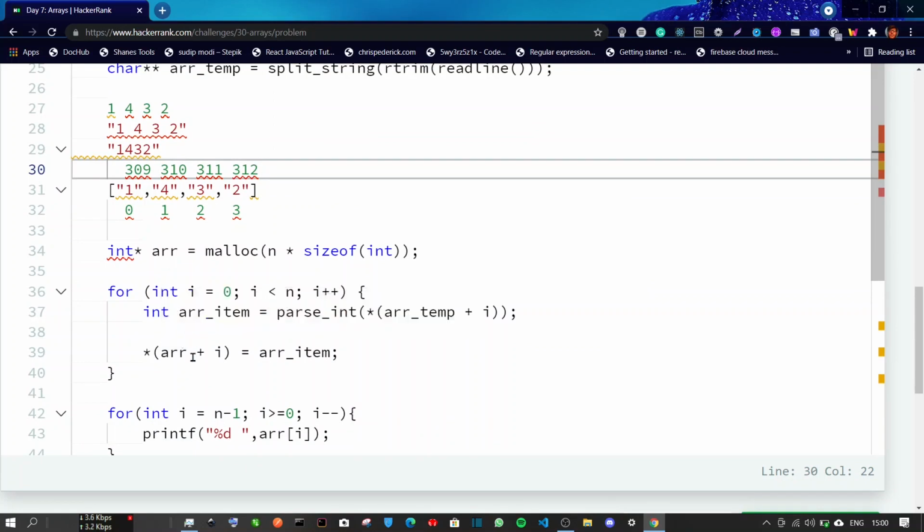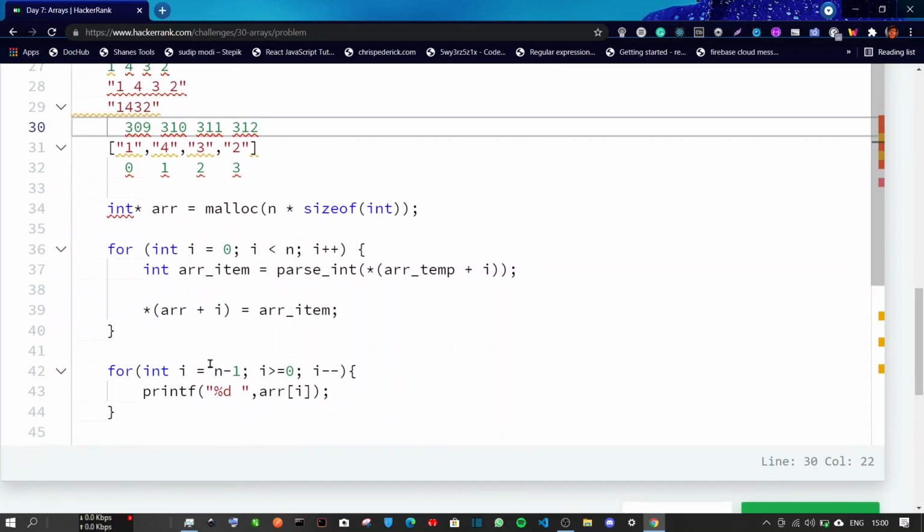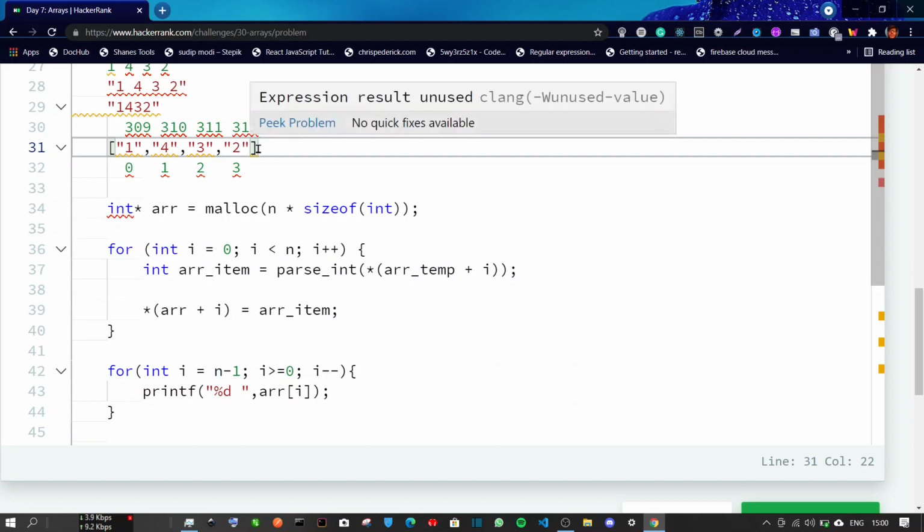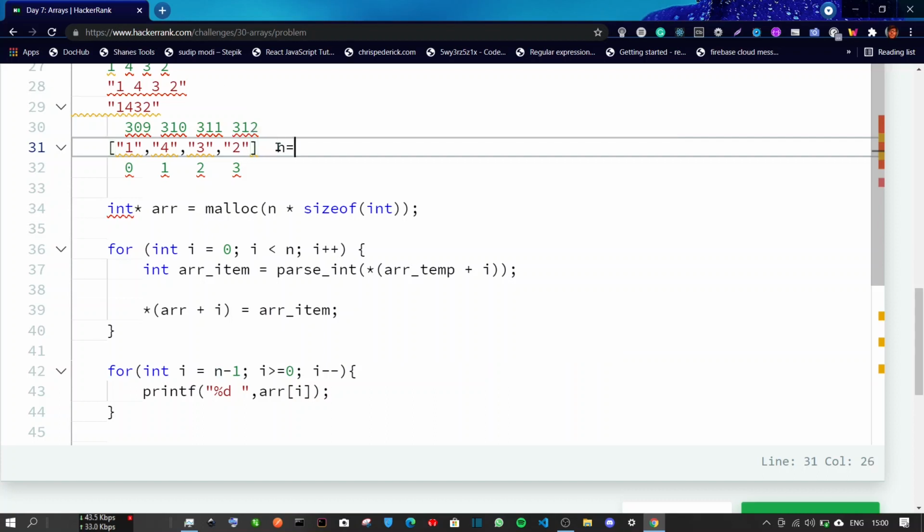After we have all the elements referred to by this array pointer, we can use this array pointer to loop through and print them in reverse. So when we have this array of 1, 4, 3 and 2, then we can go from n minus 1, because n was the size of that array. So here in this case the size of that array was 4, n is equal to 4.